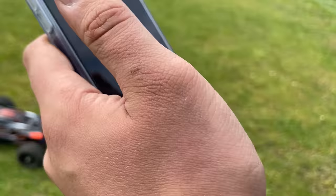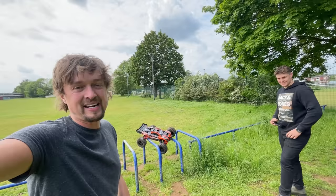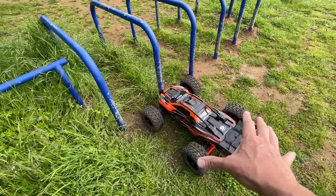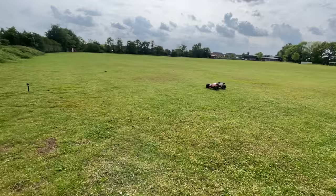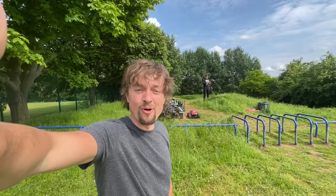Most importantly — 59! One more! Here we go. If the front diff makes it through, I've got to pay for the damage; if it doesn't make it through, Max has got to pay for the damage. I reckon if he hits it there the arms will just break off and the whole body will go through. If he misses and hits it like that it's going to be XRT completely toast — the diff's probably going to stay in it but you're going to have to pay for it. Comment down below what you reckon is going to happen. We've got a GoPro there, GoPro there, phone recording there, drone up there. The faster you go, the more likely that front diff makes it through.